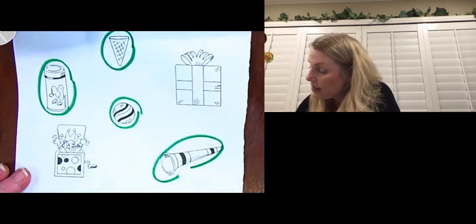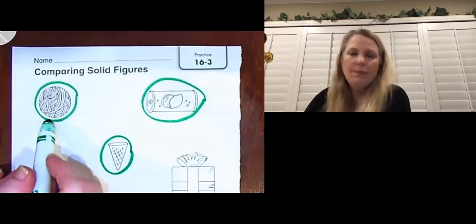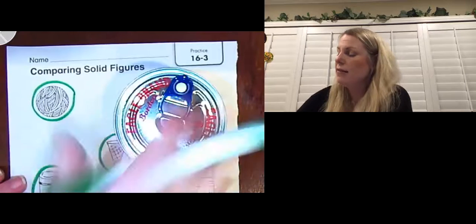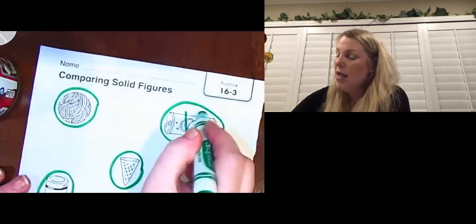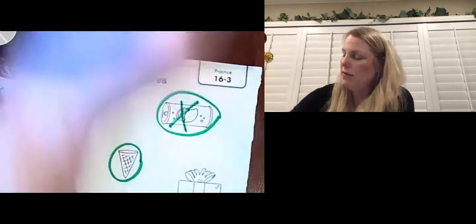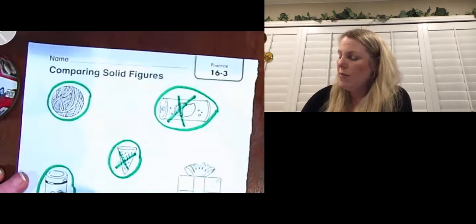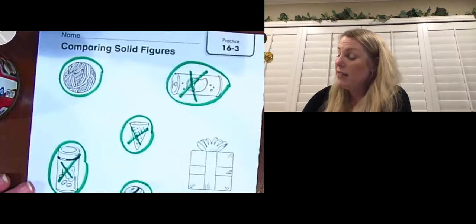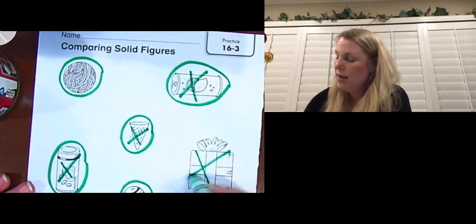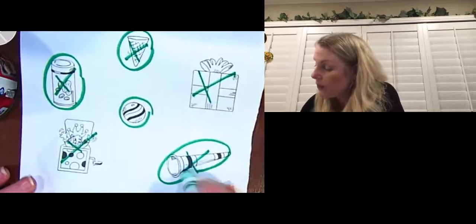The next step says then mark an X on the solid figures that can slide. So do you remember, can a ball slide? No. Can a can slide? Let's test it out. Yes. So we're going to add an X. Can a cone slide? Yes. Okay. And remember, we said that can slide. A sphere can't slide. Okay. Can a gift slide? Yes. A square. Squares can slide. And what about that horn? Yep, it can slide. All right.